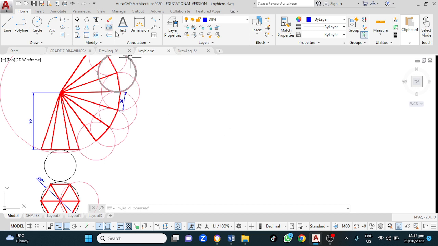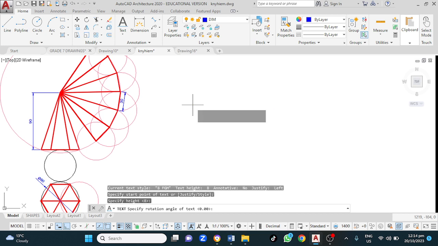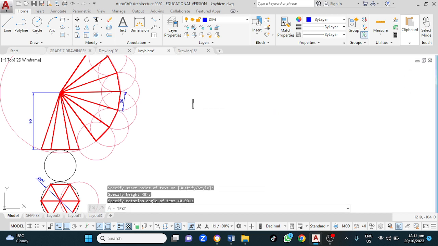Let's say the sides of the triangle are, let's say AB is 60 millimeters. To add a degree sign on AutoCAD, it is percentage D, but that's not needed here.